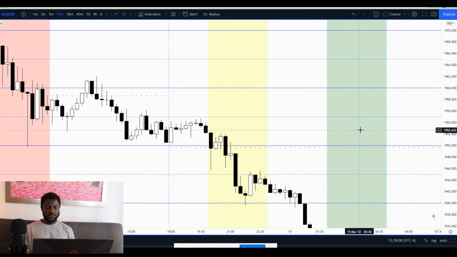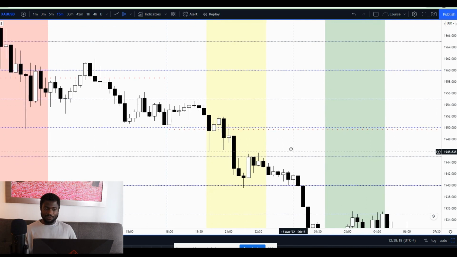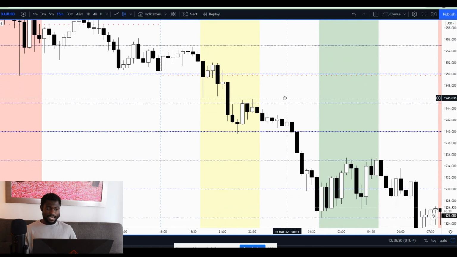So moving on to gold, we see a different type of example where the market was just falling. Today, the market was just falling right from the start of Asia, and the market just kept falling. So this was a situation where that kind of breakout reversal is not the type of trade that we're going to be looking for on these types of days, because you can see the market just kept making new lows and new lows. Those types of trades that I'm talking about that come from the previous day's highs or lows, you will find that the minute price breaks out, in the next 30, 45 minutes, the market will start to reverse.